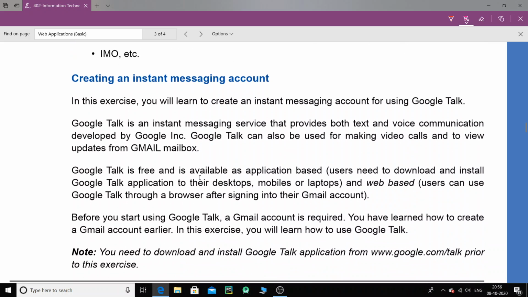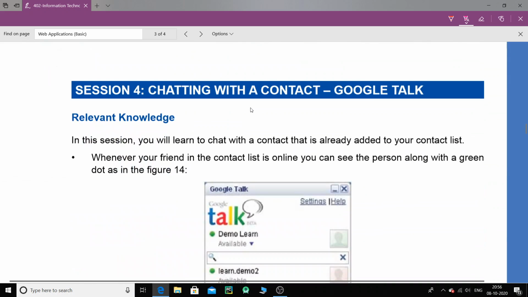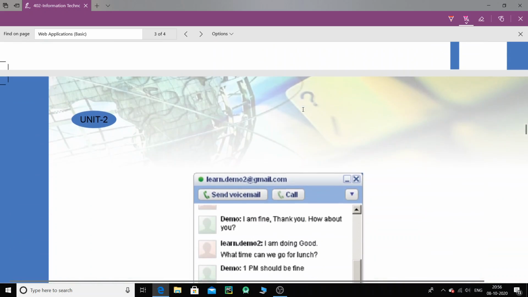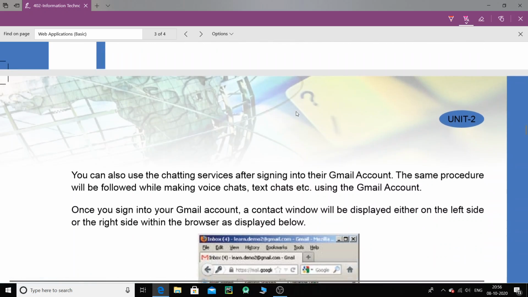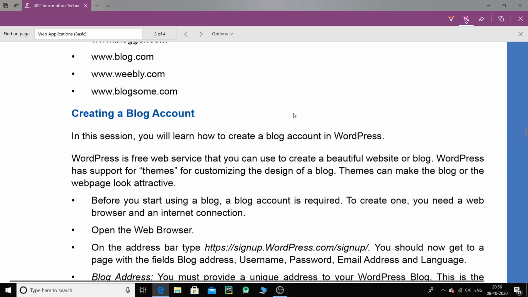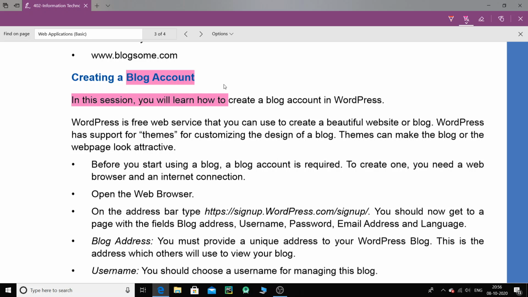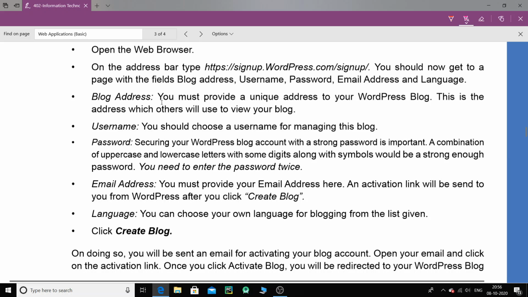Okay, then how to create an account, that's what they spoke about. Chatting with a contact, we are not going to go through this, it's really not that important. Then chatting on Yahoo, it's not that important either. Then we learned about creating a blog. I had recorded the video and sent it to you, showing how you can create a blog with the help of blogger.com. The entire process I had shown in the video, and that video is also uploaded in the app. You can just go through that.